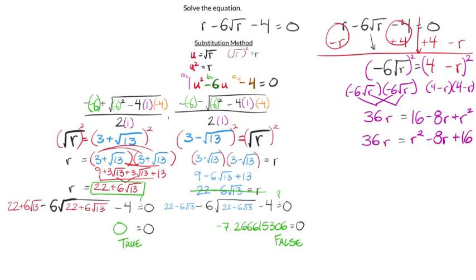Now, at this point, let's go ahead and isolate the r's. Let's just make it equal to 0, right? We're looking at a quadratic and would like to make that equal to 0. So I'm going to take that 36r and zero it out by subtracting it from itself. But yes, if I do it to one side, I need to make sure to do it to the other side. So this is going to give me 0, which is exactly what we were trying to do. I can drop my r squared. -8r minus 36r's is going to give me -44r's. And then this is going to drop my 16 right here.